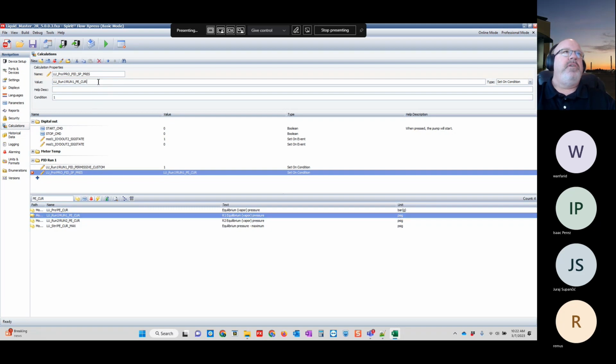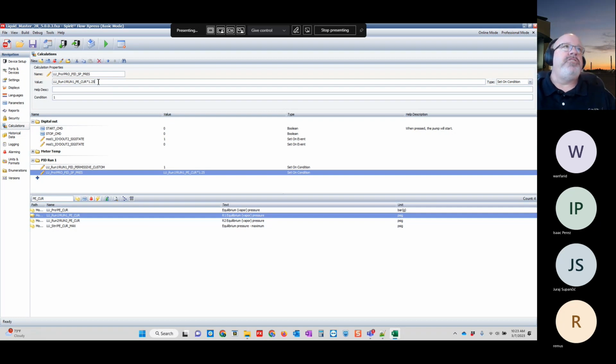The problem with this is that if I keep it just at the equilibrium vapor pressure, then the minimum pressure I'm maintaining is the boiling point. So what I want to do is maintain it at 25% higher. So now if I add in the equilibrium vapor pressure and put in an asterisk to multiply it by 1.25, it will multiply my current equilibrium vapor pressure, add 25% to it, and that'll be my pressure set point for my PID loop.